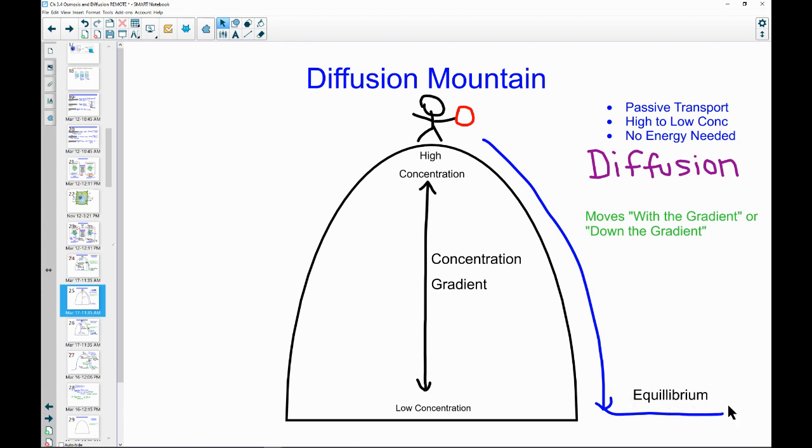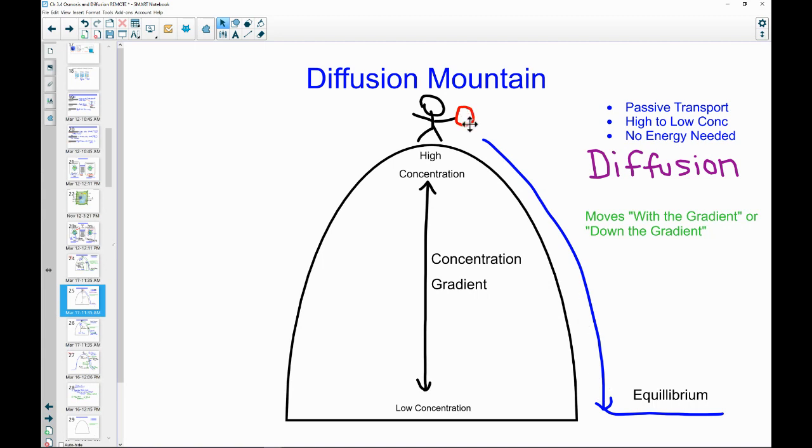So the land of equilibrium, once this concentration gradient has moved passively to this level, all cells are going to try to reach equilibrium. So when you put plant cells in water, they're trying to take in water until they reach equilibrium. When you put plant cells in salt, well, the water leaves the cell trying to reach equilibrium with that saltier environment, causing them to lose water. So unless the cells have a way to block that flow, the molecules are simply going to move from high to low concentration, whether it be water from high to low water or sugar from high.